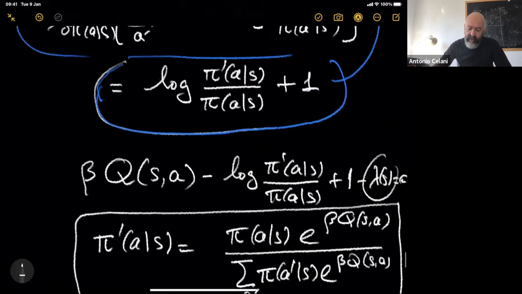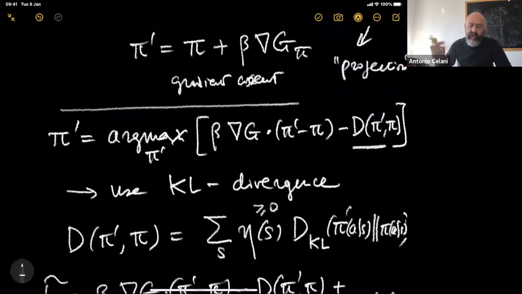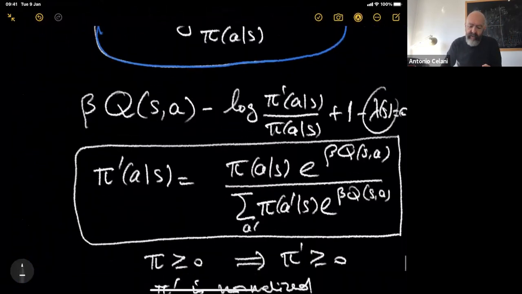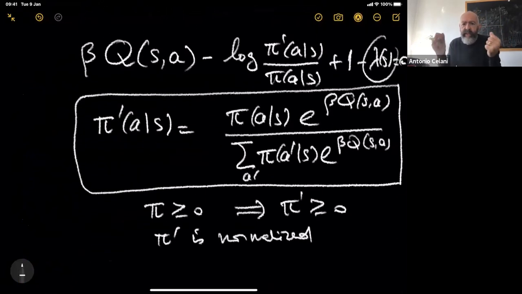So to recapitulate, what we've been doing here is a sort of gradient ascent, but now with a different notion of distance between points in our space, that is, distance between policies. So as a result, if we start from a policy, we get to a new policy, which is obtained by multiplying each entry of my policy by exponential of beta of the Q function of that policy. Clearly, this skews the probability distribution towards the entries which have a larger Q. So where my matrix Q is larger, there will be more probability. This makes sense. I have a policy, I construct an estimate of what this policy is worth, and then I get to a new policy which has larger entries in the actions that give the most.